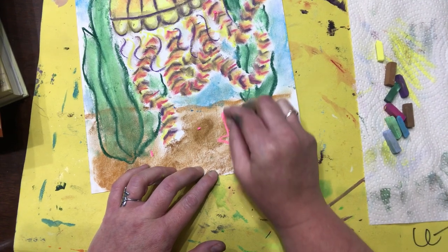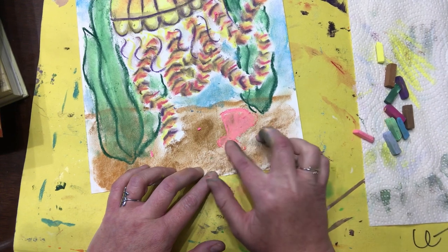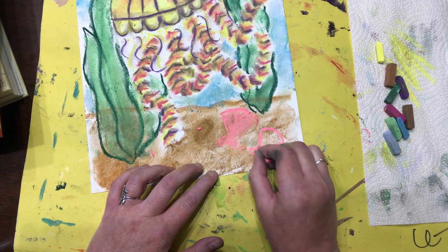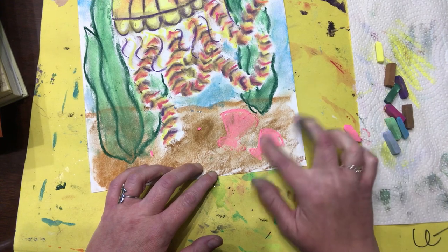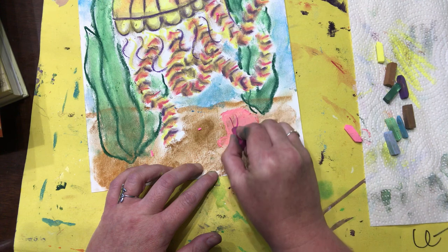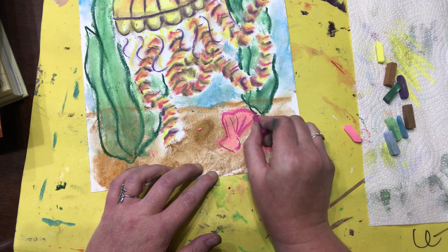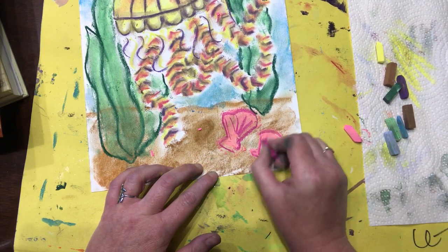And I'm gonna add my seashell. Maybe another one with a curved line and then a triangle. And I like my seashell to have lines. So I think I might add some lines and do the outline of it. Curved line and my triangle.